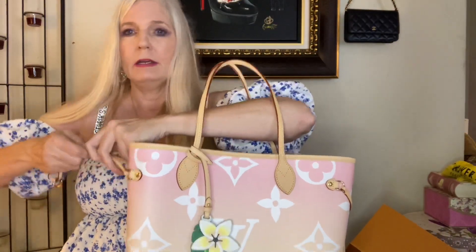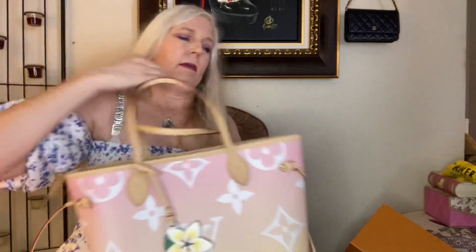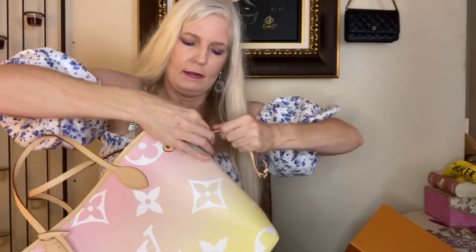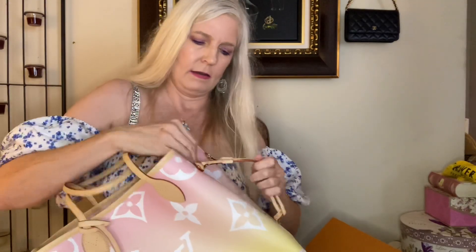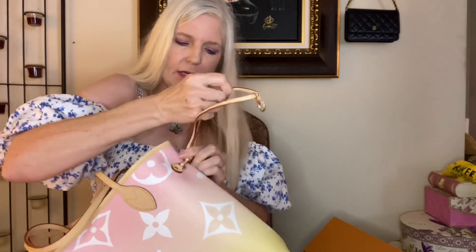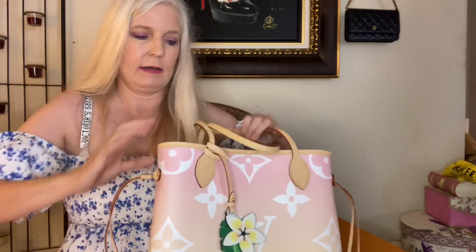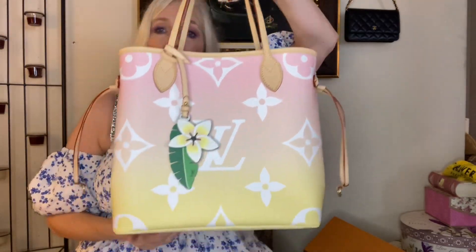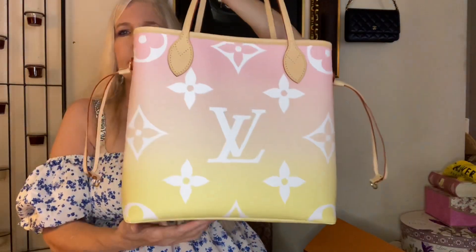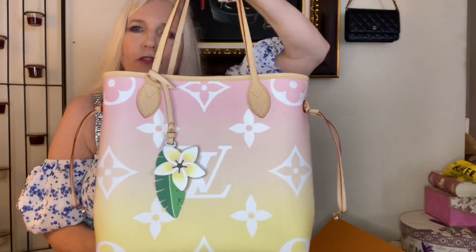The other thing that is great with the Neverfull is if you want a bag that looks a little less casual, you can tighten the sides. I'll get this pulled in a little bit more so you can see better — there we go. And then let's do this one as well so you can see how it changes the structure of the bag. When you do this, you have a bag that actually looks a little bit more structured, not as slouchy. So it's a slightly more formal looking bag this way, although not completely formal by any means, just by the nature of the summery bag.